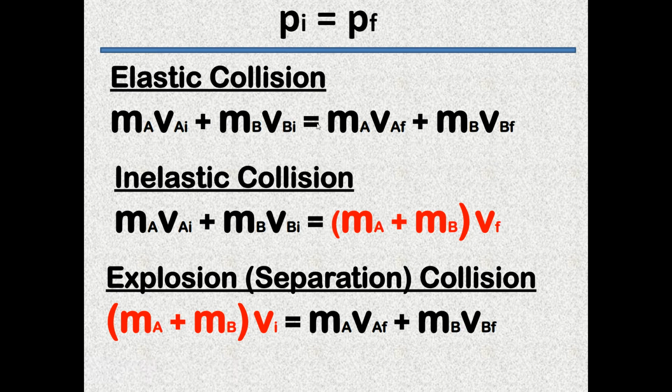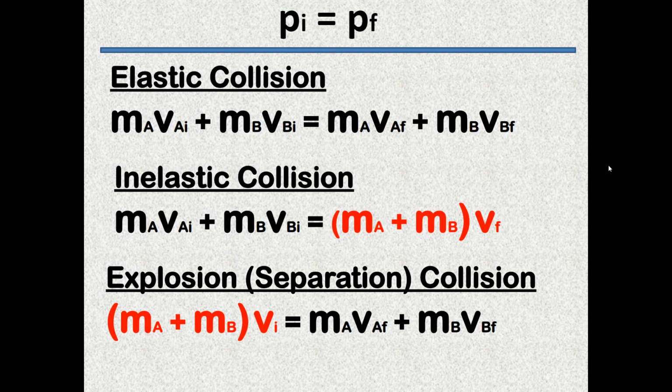So long story short, to the left of the equal sign is before the collision, the equal sign is the collision, to the right of the equal sign is after the collision. And momentum is constant. And that is the actual term the AP exam likes to use. This quantity is constant throughout the entire collision.